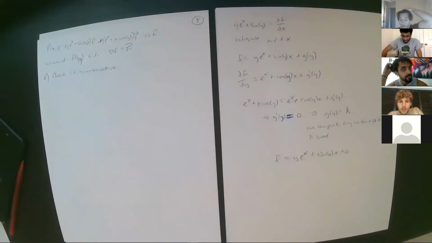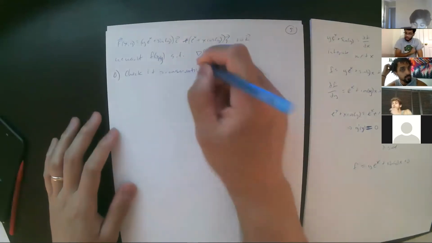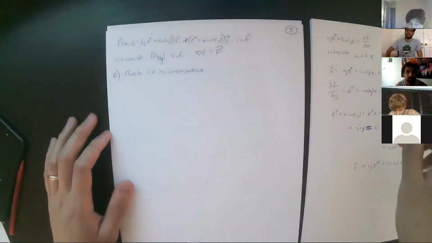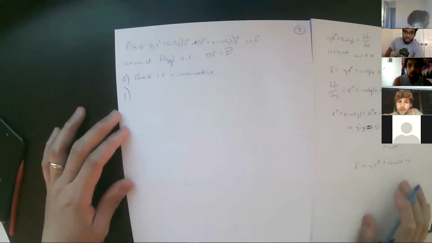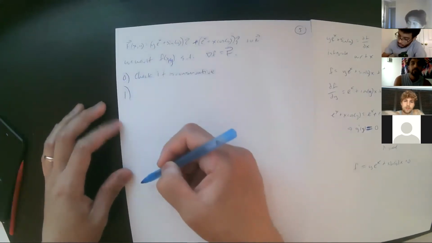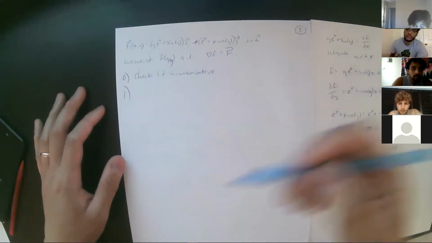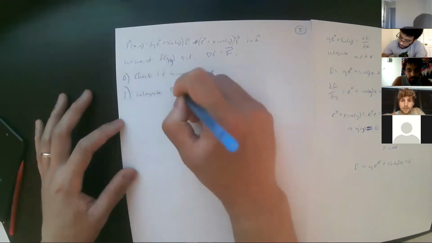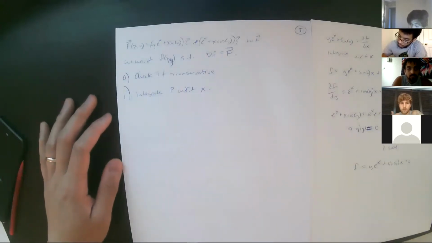Okay, so let's put these steps down here. One, we check that the field is conservative. This is very important. Please do not forget to do this. Your life will be miserable if you look for a function and it's not conservative. And this part right here is not the only way to do this. This is the way that we've chosen. We could have started with Q as opposed to P. So two, integrate P with respect to x. That's what we did right here.